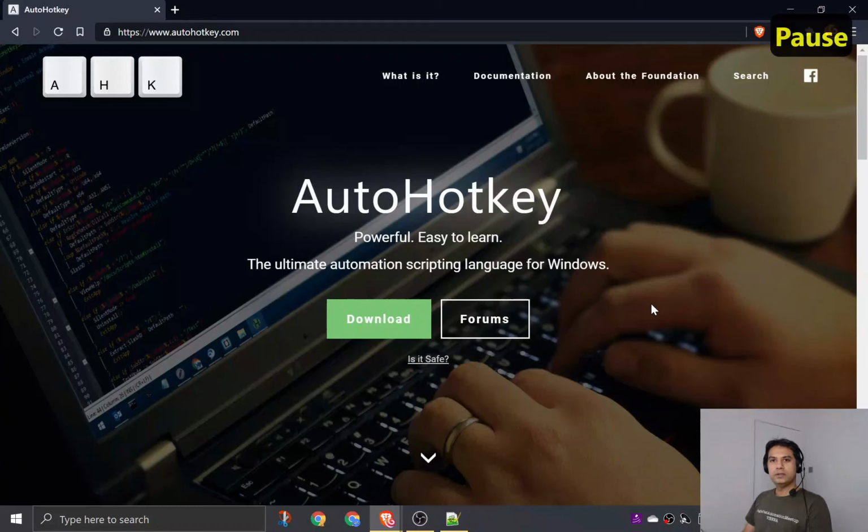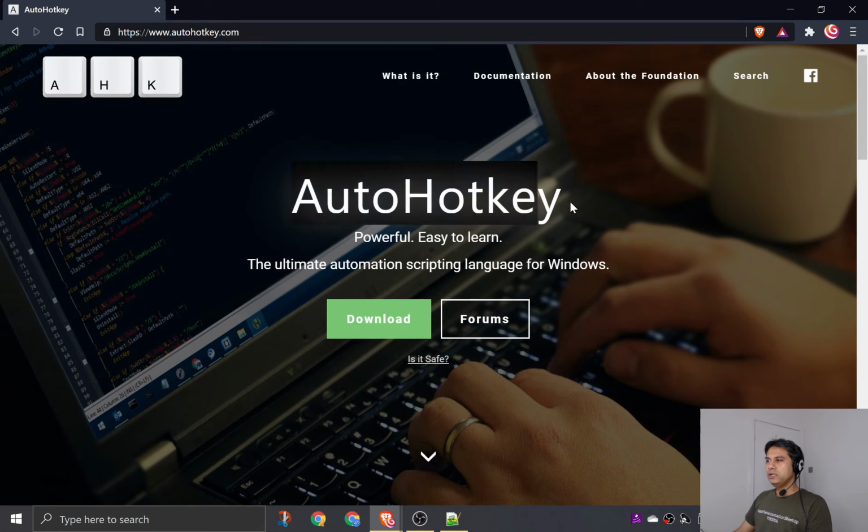Hi guys, we will look at AutoHotkey and what it is. In the name itself, it says auto and hotkey, and a hotkey is nothing but a set of keys that you trigger to start an app or to do something. It's very common in applications, games, etc. These are keys useful when you want to use your keyboard rather than clicking something. And auto means automatic. So let's look at how to start and what it is.